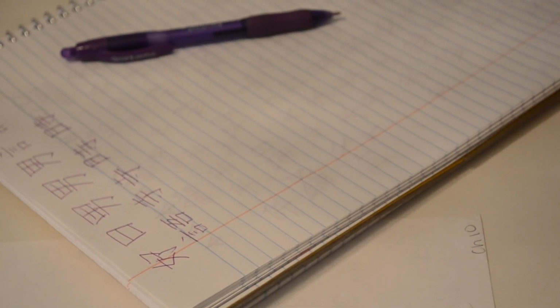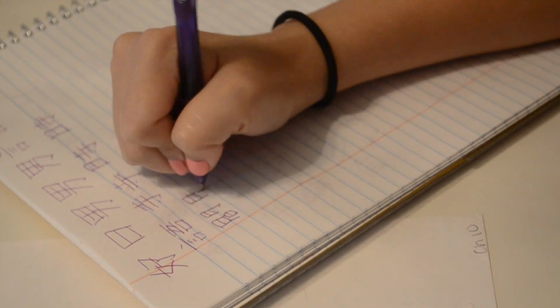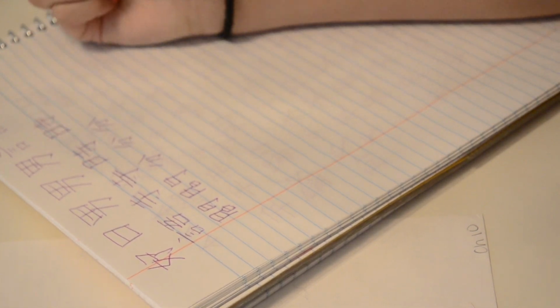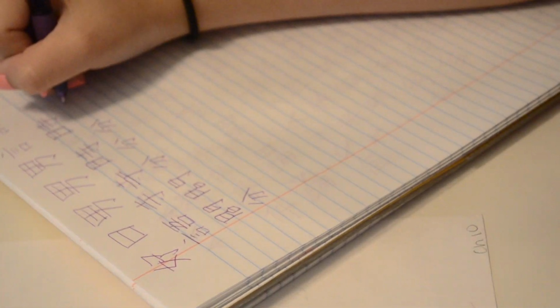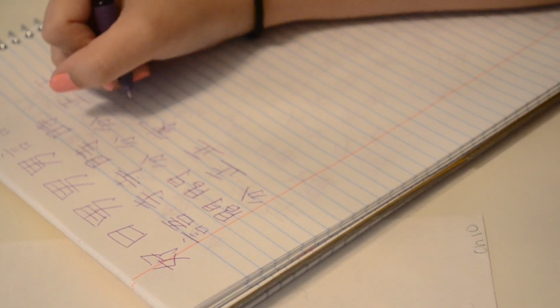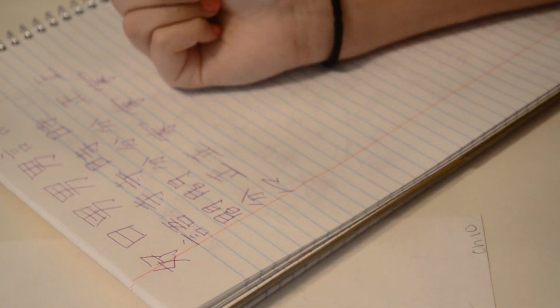Unlike vocab words, you can't really practice this all through Quizlet because kanji really involves the hand muscles moving. And I know this is sometimes hard to do, but definitely learn it and memorize it in the correct stroke order. As a foreigner, this may be extremely hard to do sometimes because I look at a kanji and I'm like, why do you have so many strokes? That's totally unnecessary, and why do I have to do it in this specific way?